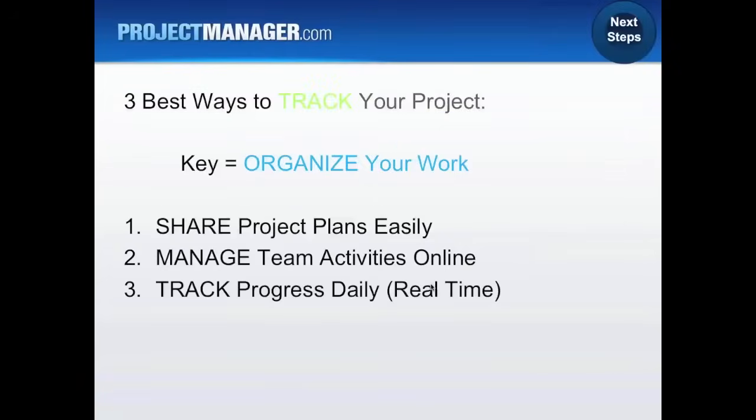When we go in and look at these groups and do assessments and look at the best practices and tips, we can sum this up in 3 ways to best track your project. The key is to organize your work. So you as the project manager, organize yourself as best you can by putting systems in place. And these 3 things always stand out if you boil it down. It's sharing project plans easily with all the people involved who need to know what's being done, when and where, and what they're responsible for.